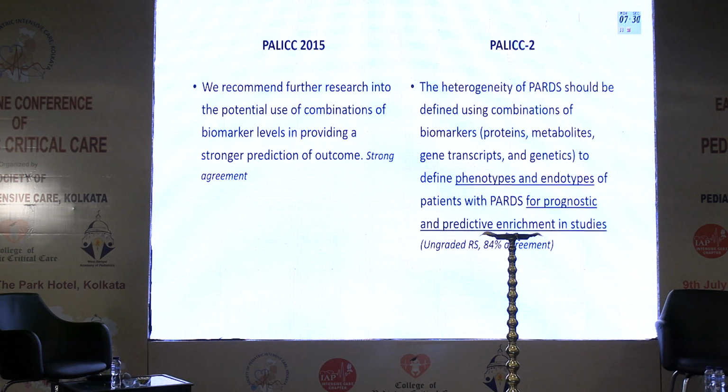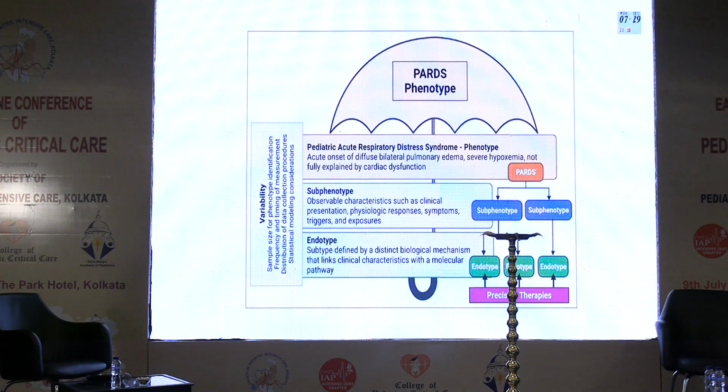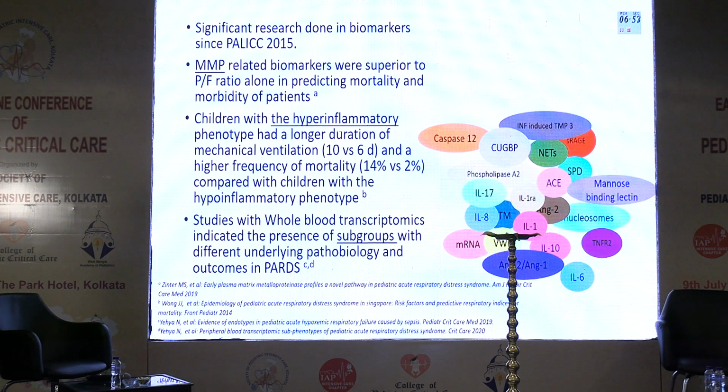Like in COVID time, we had few cases of hyper cytokine storm, which we now identify very easily. So the patients who had hyper cytokine storms had higher mortality as compared to patients who had hypocytokine storm. So these are the identification of endotypes. So the emphasis now is on the identification of phenotypes and endotypes, and the identification of biomarkers which we can do in the ICU. These are the different biomarkers on which research is going on, and still we don't have any answer.